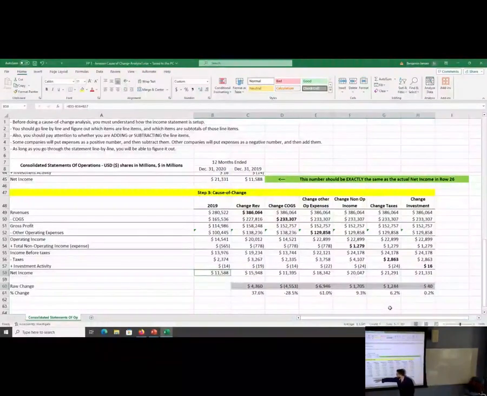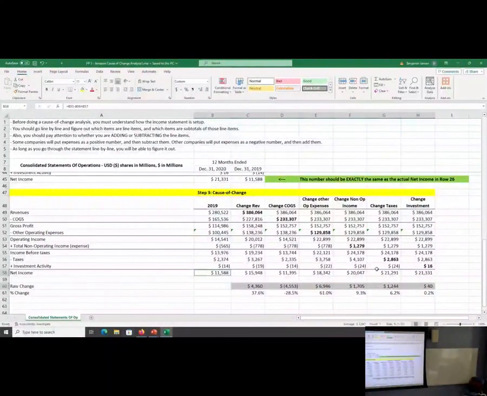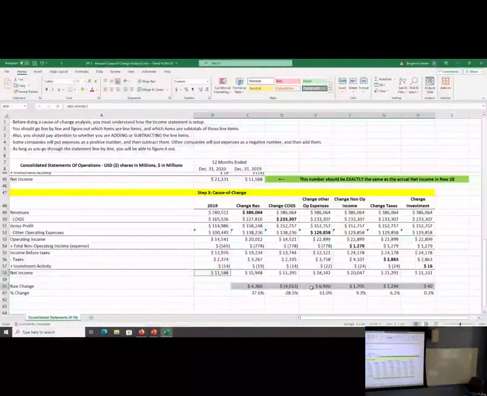So we started from this 11,588, and from there we start from the top line of the income statement, worked our way down. Change in revenue. We increased our revenue. That increased our net income 37%. Cost of goods sold increased though too. All right, so every dollar of sales was a little bit more expensive to produce in this year, and that reduced our net income 28%. While at the same time, we've kept our fixed costs relatively consistent. So on a per diem basis of revenue, that reduced our costs and that increased our profitability.